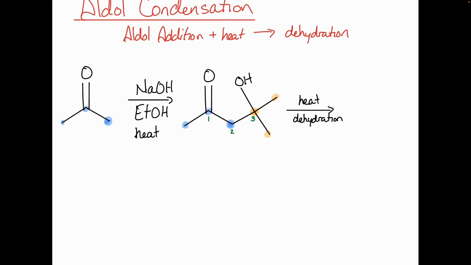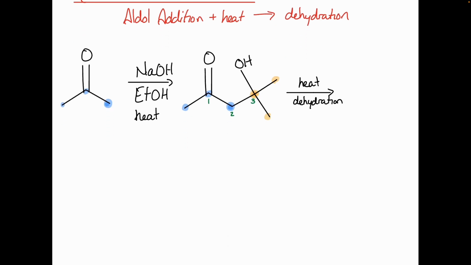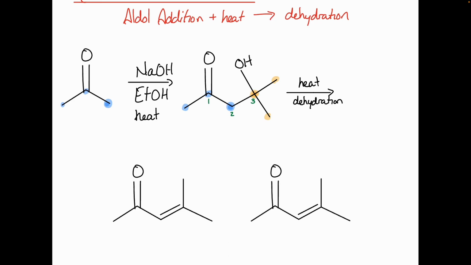So in my dehydration reaction here, first of all, I could have two potential products. Let's take a look real quick at those two products and see if we can figure out which one is going to be our major product. Okay, so I could have my double bond form over here, or it could have instead dehydrated in the other direction. I have my double bond formed over here.